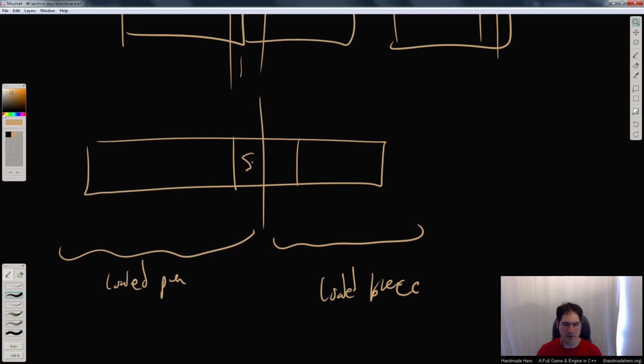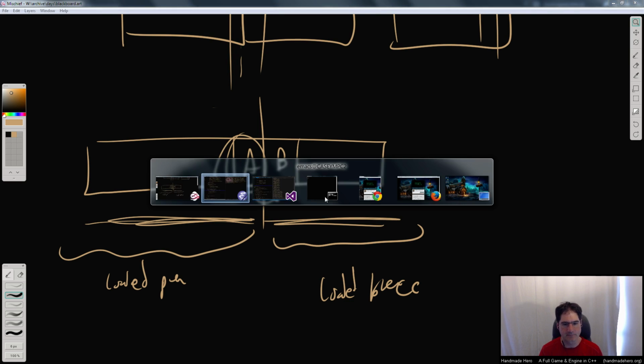If here's a sample A and here's a sample B, when we get to the end, if we were trying to sample from right here, we would pick up a 0 that was the padding at the end of this sound's buffer, because that's just whatever's actually after it in memory. But what we wanted it to blend with was actually B. So what we want to do is pad the end of this loaded sample with whatever comes next.